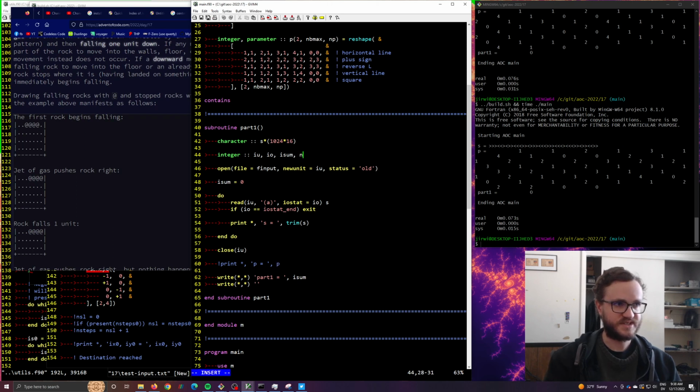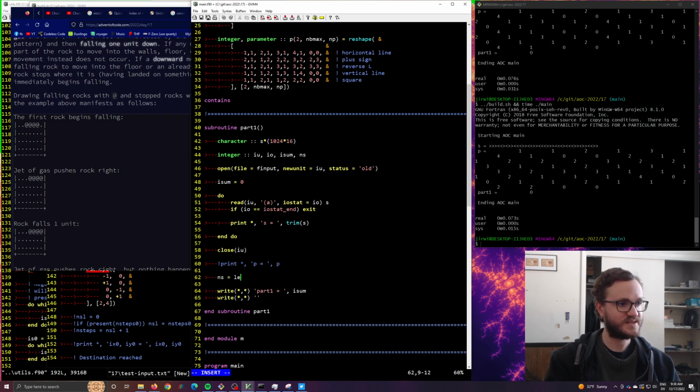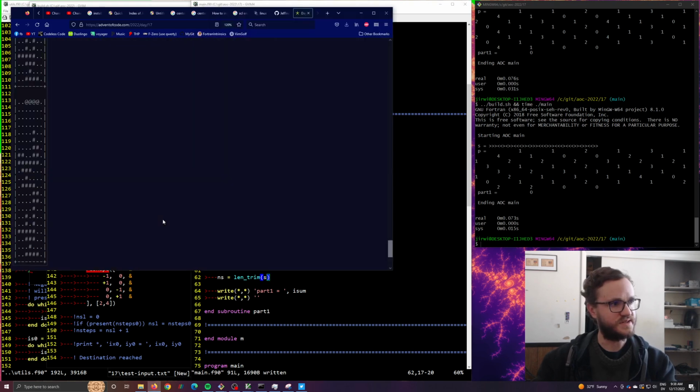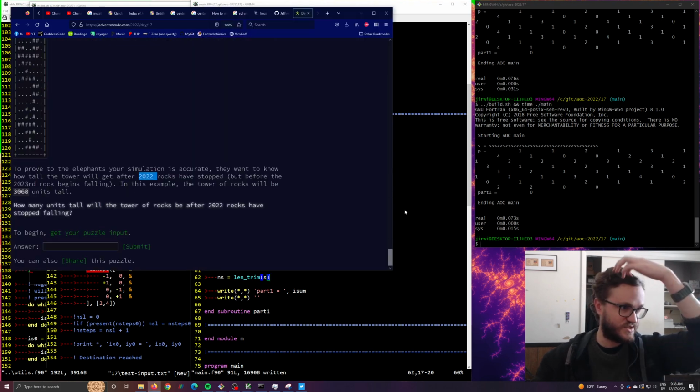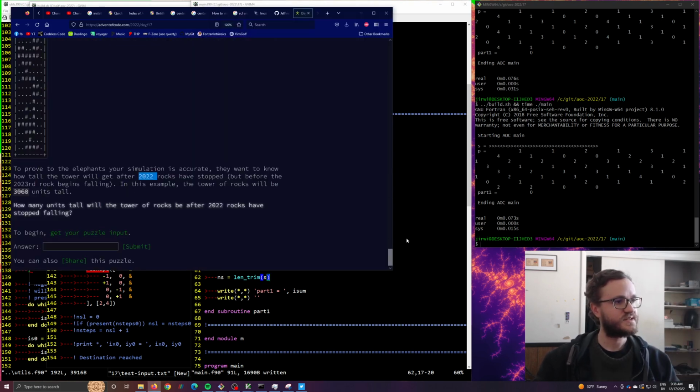So I'm going to want the size of this string, which is not the maximum padding of the buffer. Something smaller than that. And they want us to simulate 2022 rocks.